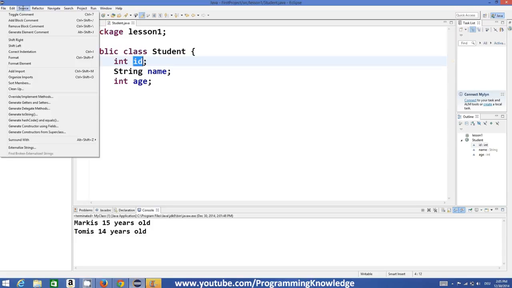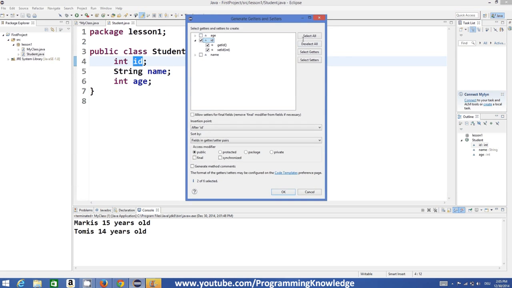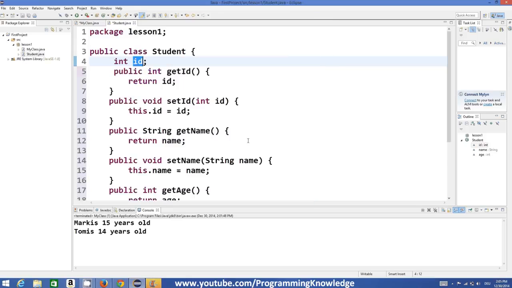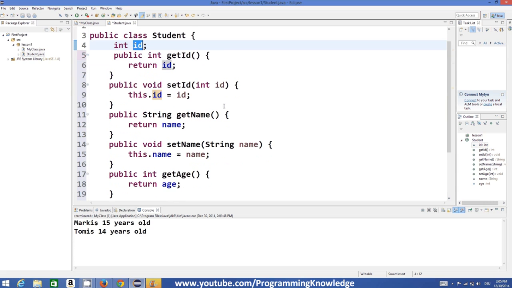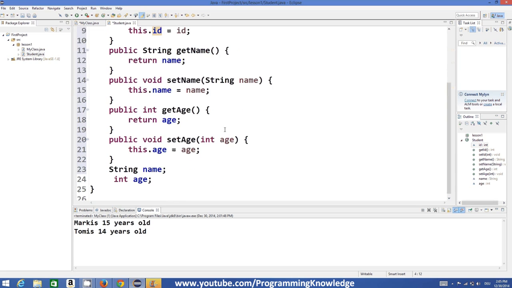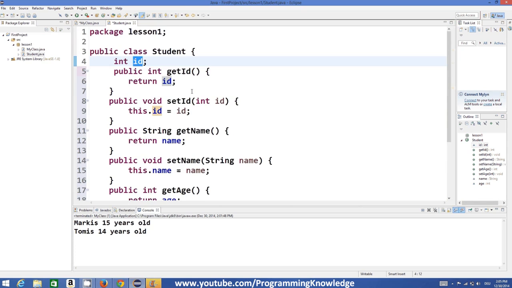Go to source once again, generate getters and setters, and select all. We are making a getter and setter method for every value, because we don't want to access these variables directly. Whenever we click OK, you can see Java has created these getters and setters for all these values.